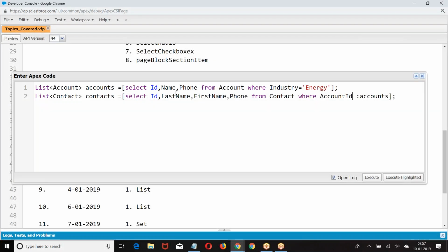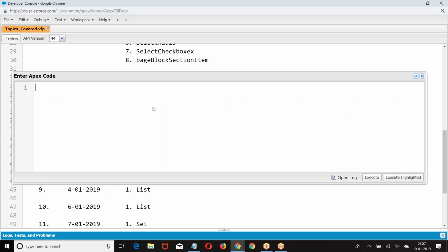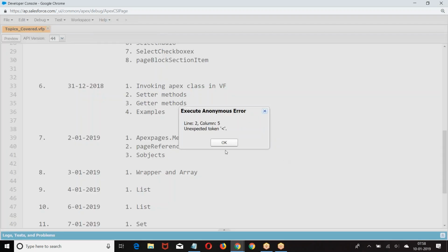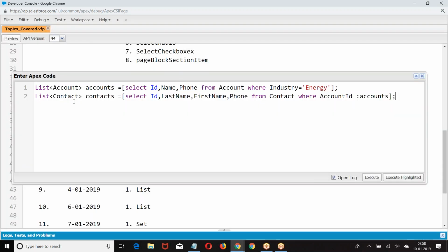Sorry, it is line number 5. Basically, the mistake was I have not used in.